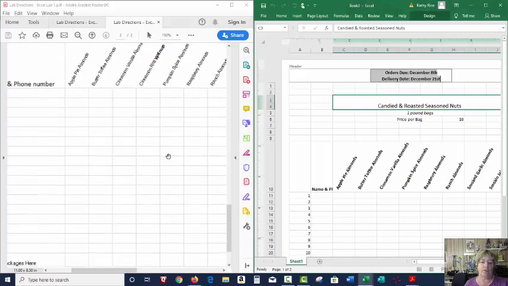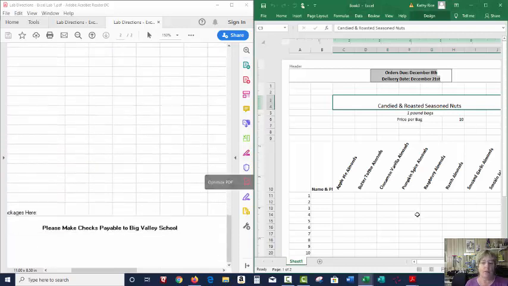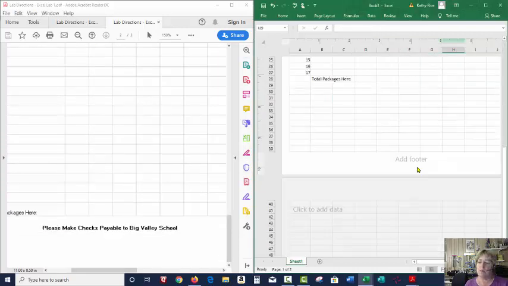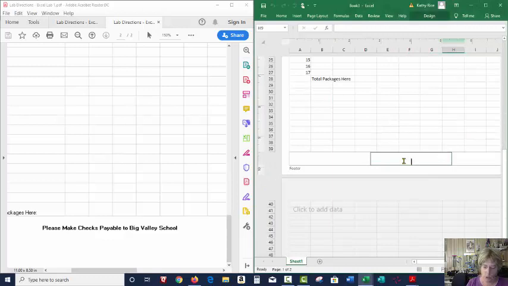So let's go down and look at the footer. So in the footer it says, right down here in the center portion, please make checks payable to school.